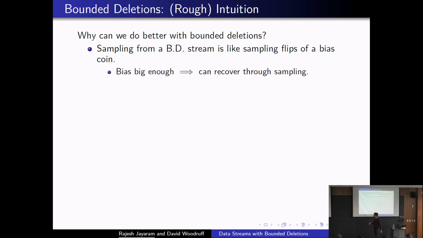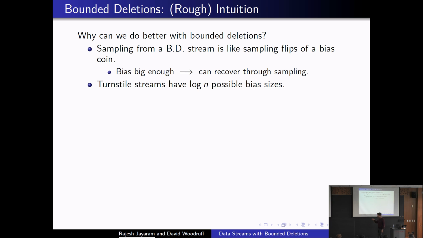So the coin will be completely unbiased, and you can't really estimate that. You'll get error. But on the other hand, if the bias is large enough, you can estimate it, and the error in estimating it will be proportional to its size, which you get from the alpha property, the fact that the L1 is not too small. Because the error you're going to end up getting is proportional to the number of updates, right? But our alpha property bounds the number of updates by a fraction of the L1 mass. So if you make the error small enough as a function of the total number of updates, you're making the error small as an epsilon fraction of the L1 mass.